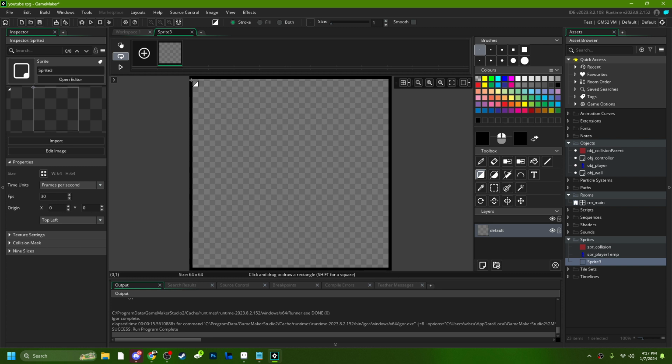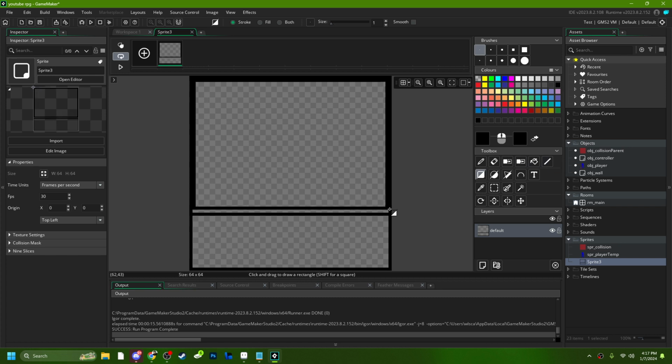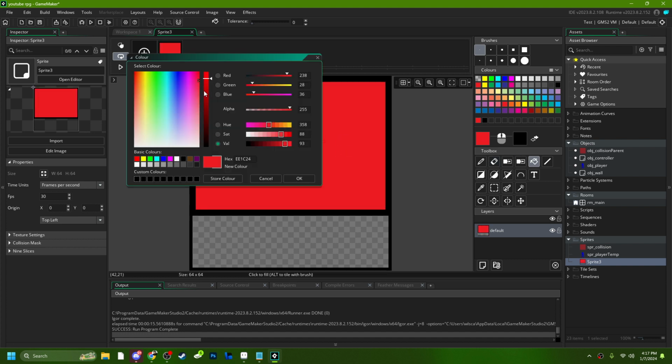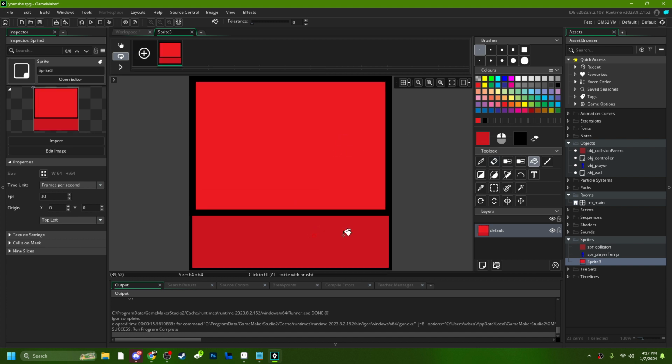Right click to draw a box. I'm going to draw another box. That all seems right. Okay. Top of the box. We're going to fill in the box with red, darker red. Oh, there's our box. Okay.